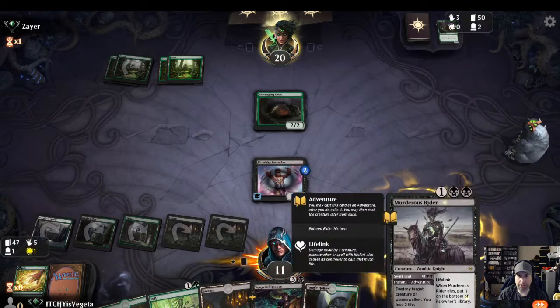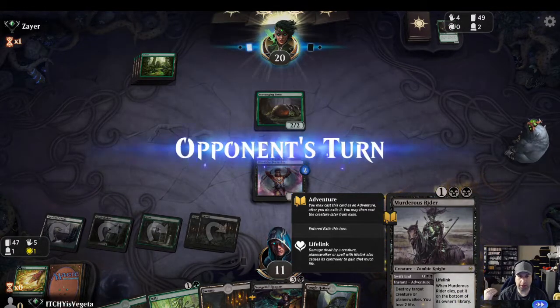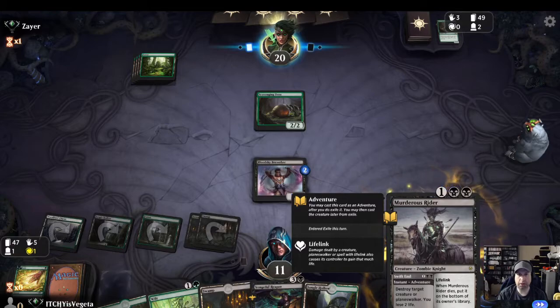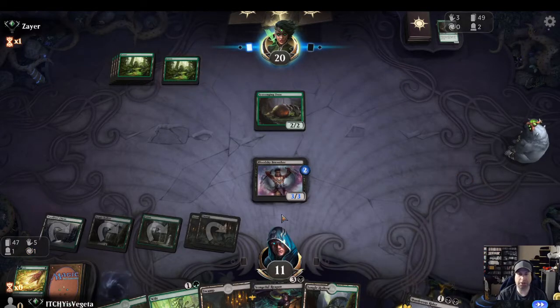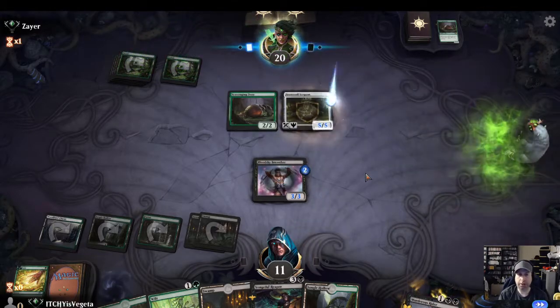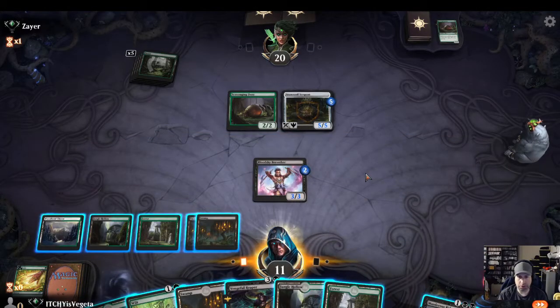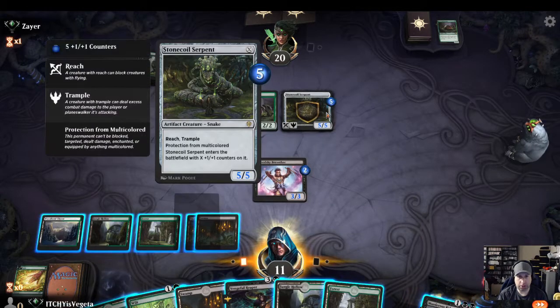When you cast an adventure spell, it gets removed from the game, and then from that exiled pile, it can be recast as the creature. So it's like 2 cards in one. It's a really cool ability. I really like the adventure ability. Like I said in my previous video when I was showing off my deck, my deck's only 60 cards. I don't like to play more than 60 cards. It's a really good way to add more variety to your deck.